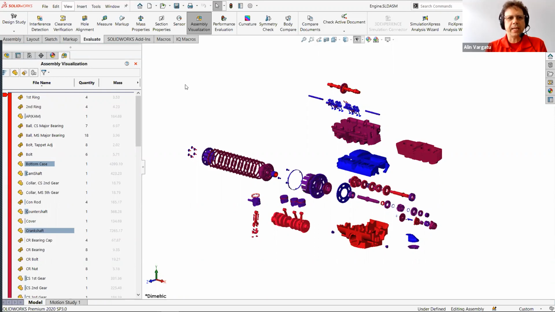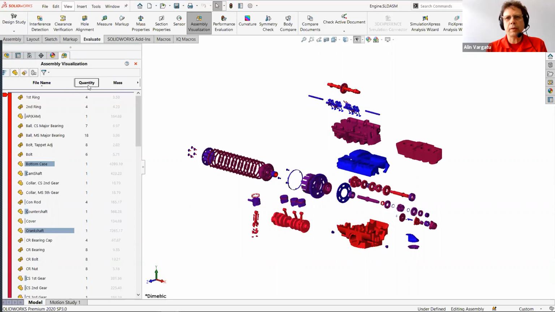So the default is that each component is going to have all its instances grouped together. So for example, I have here 4 first rings, 4 second rings, 18 balls for a major ball bearing. I have also 3 columns, right? So file name, quantity, and they give you the mass as a criterion that you might want to investigate.